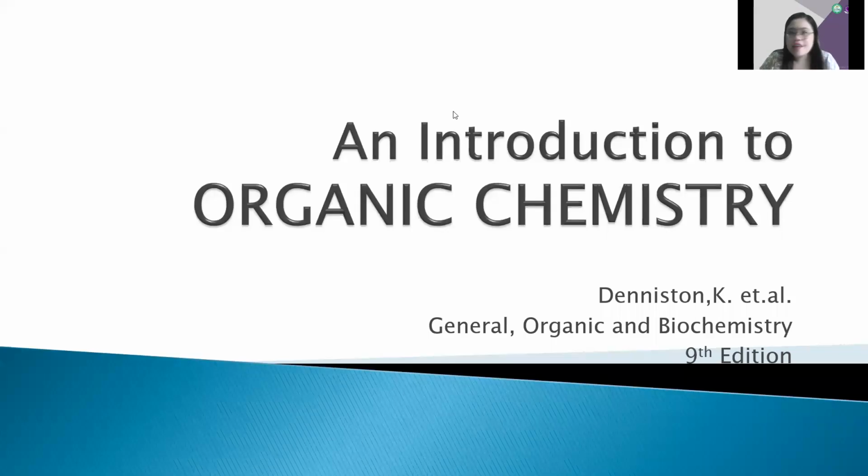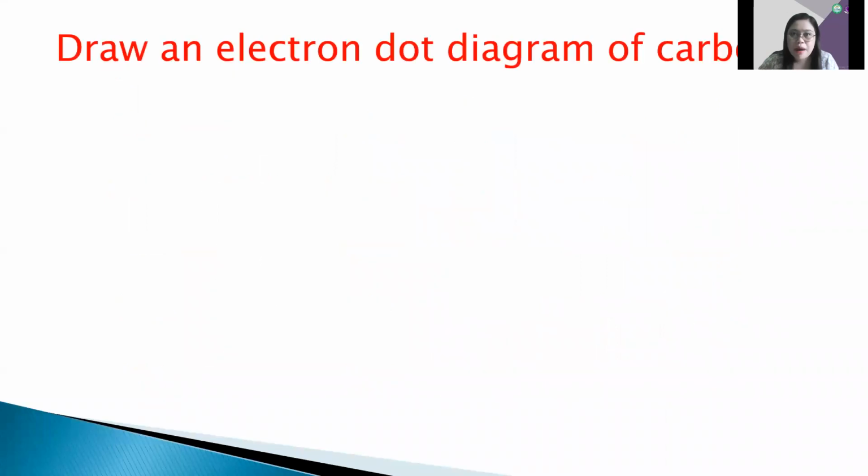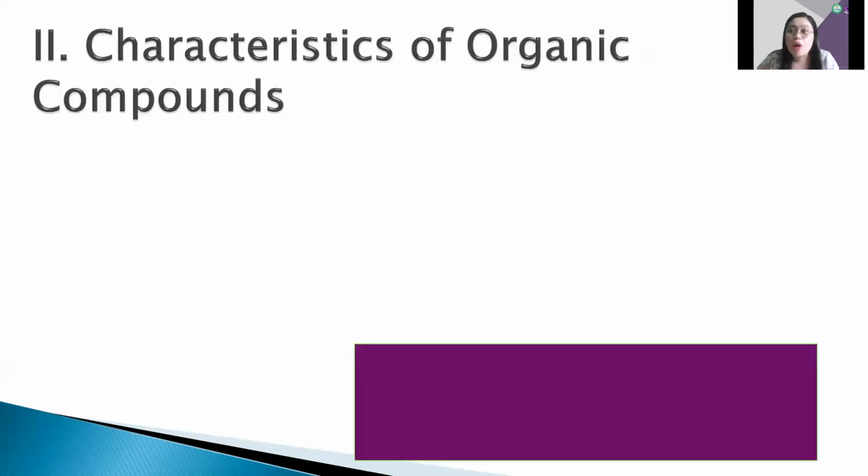Okay, so last time we started with our discussion about organic chemistry. Let me repeat it so you won't forget. Organic chemistry is the study of carbon and carbon-containing compounds. Carbon has 4 valence electrons, and these electrons in the outermost shell are capable of forming bonds with other atoms. It might be the same carbon atom, but we can also have other elements. That's one of the reasons why we have a lot of carbon-containing compounds.